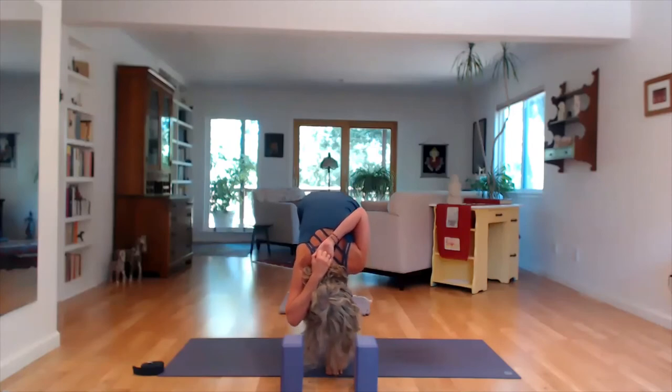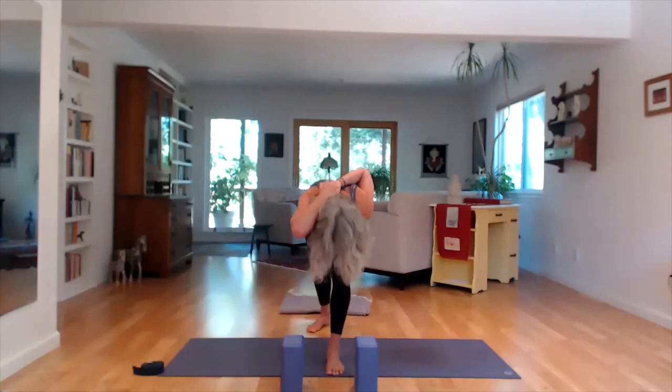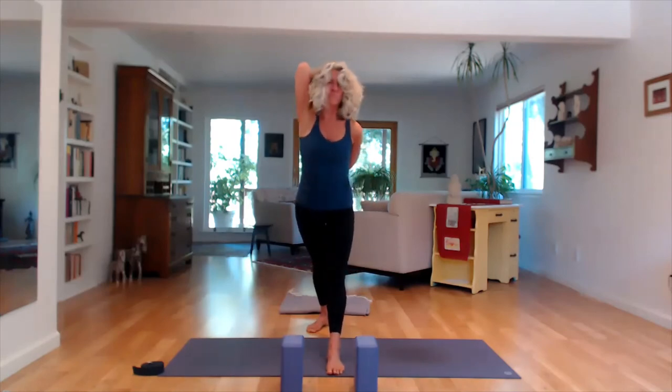And then slowly, you can put a little bend in that front knee, press in that foot, slowly come all the way back up. Nice tall spine, release your clasp, release your strap down if you have it. You're going to reach that left arm up, right hand on the hip. We want the hips squared again. We're coming right back down.